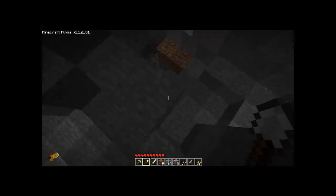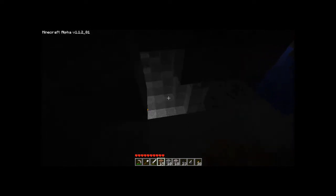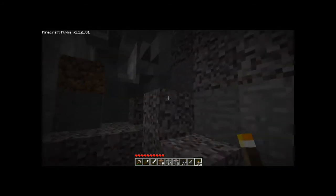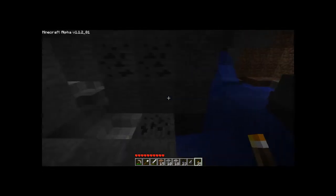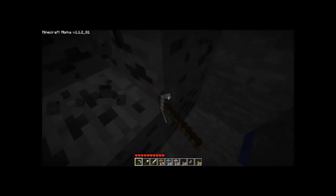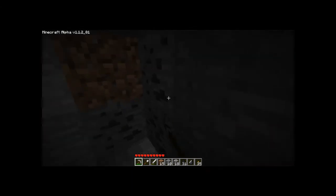Where is this? I don't even know where this is. There's so many adventures I have to explore. I know you guys can't see anything. Sorry about that. I was trying to scroll over to my torch. Sorry, I'm tired. Sorry, I blinked. My brain's all a bit confuzzled right now.